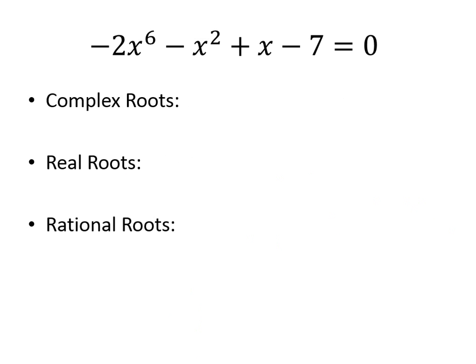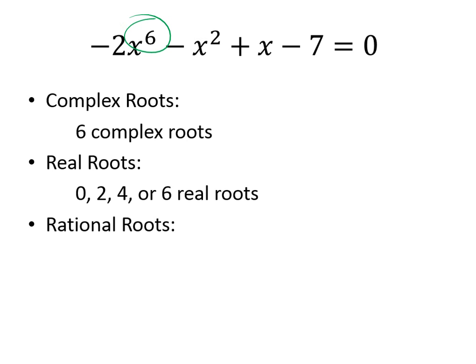So, look at this one. How many complex roots can we have? You look at your degree, 6. A 6-degree polynomial will have 6 complex roots. How many real roots will it have? Well, we could have 6 real roots. Could we have 5? Well, if we have 5, that means 1 would not be real, which means it'd have to be imaginary or irrational, in which case we can't have an odd number. So, because of that, we can't have 5. We would have 4, can't have 3, 2, 1, or 0.